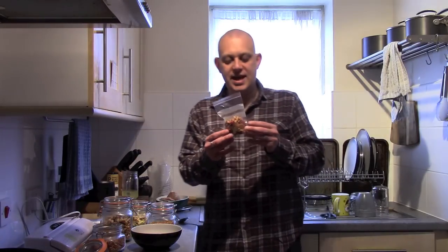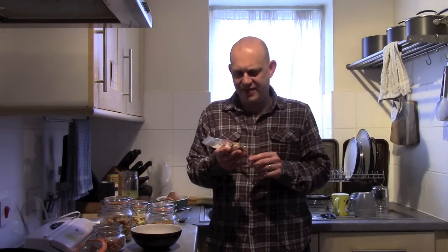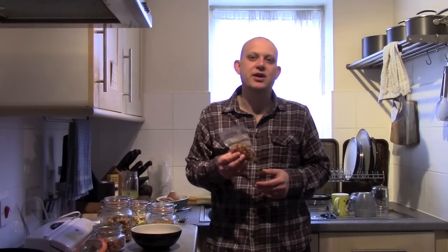People look at this and go, 'Oh really, there's hardly anything in there — how's that going to sustain us?' The short answer is you'd be surprised; this is a really filling meal. Stick this in a pot with maybe 500 to 700 ml of water. What I'd usually do is when I get to camp while I'm setting up, I'll put this in a pot, add cold water, put the lid on, and leave it for a couple of hours to begin rehydrating. It rehydrates better when the water's warm, so about half an hour to an hour before eating, I'll put the pot on the embers to heat up.